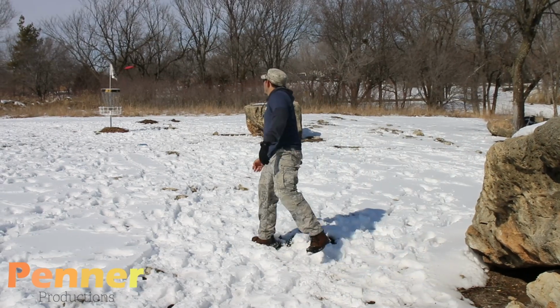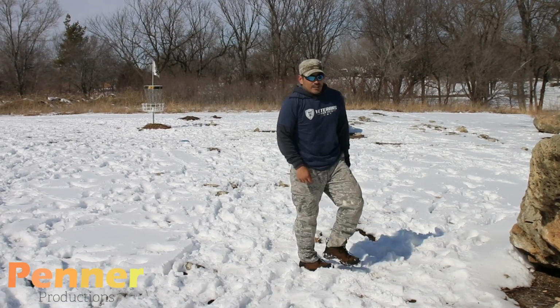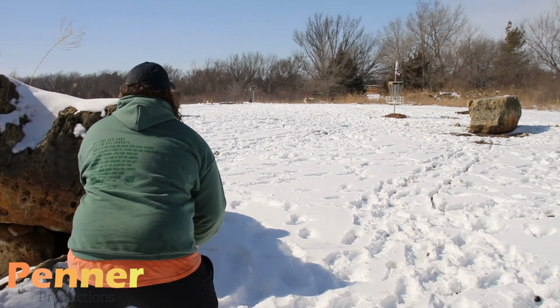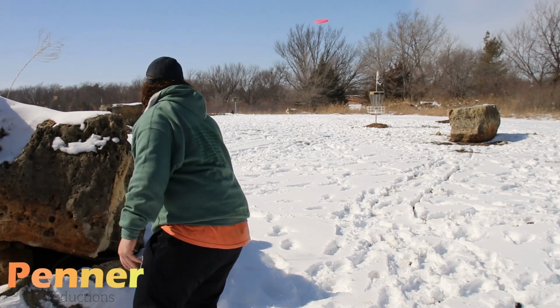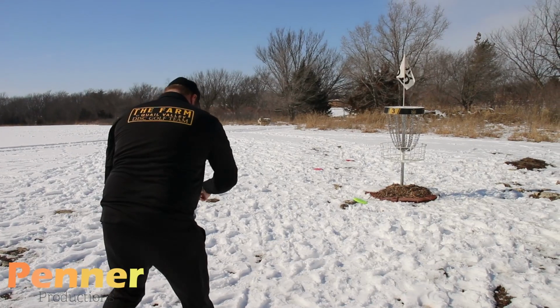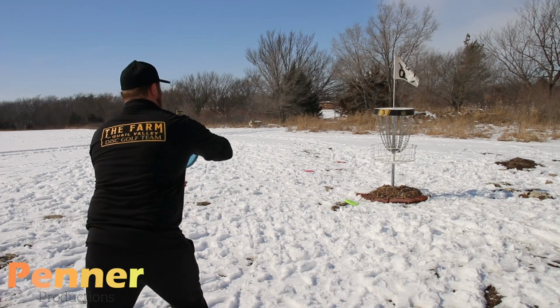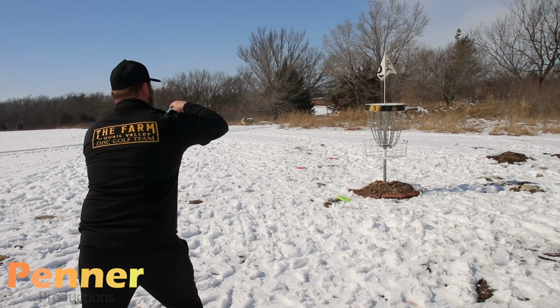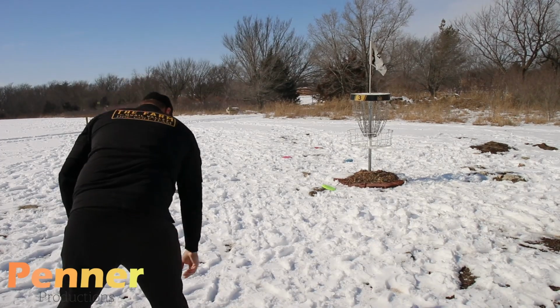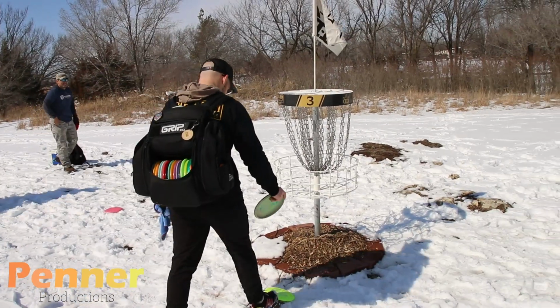Here's Taco for his birdie. Just off the top band. Gavin from the other side of this rock here. Gives it a bid. Hyzers out a little too soon. Matt still with a little bit left for his par save. That is an unruly chain. He'll have to take a bogey.